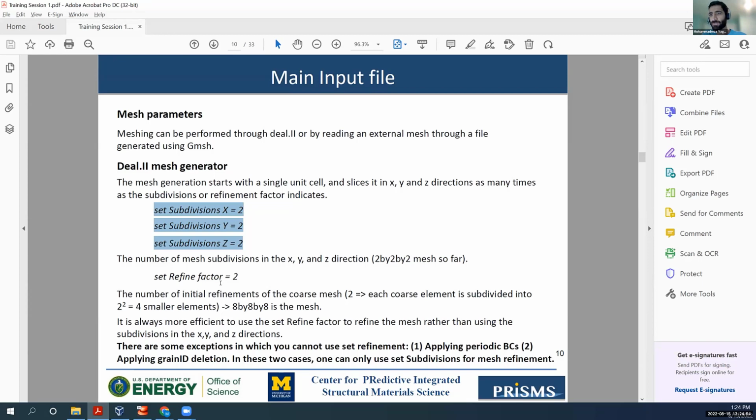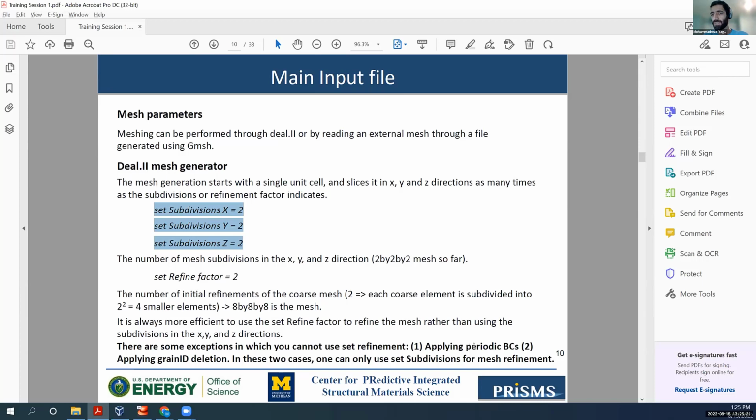So then each processor only records the information for one small patch of the whole mesh. However, rather than using the 1, 1, 1, and 5 here, if you had used 32, 32, and 32 for subdivision and 0 on refine factor, then each processor would have to record the information for all of the 32 by 32 by 32 mesh. So in general, if it's possible to refine anything by refine factor, it's better to do that. But there are two exceptions where you cannot use that.